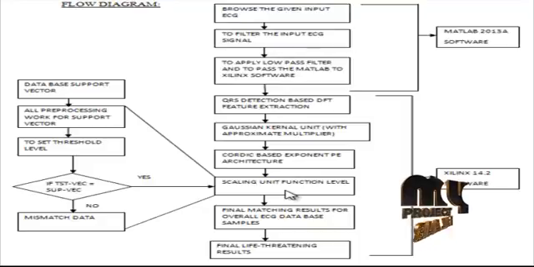The scaling unit function is used to process the overall data-based support vectors and pre-process all the support vectors, and to set the minimum threshold value for the given input vectors and the test vectors. Then the test vector and the given input support vectors are compared with the minimum threshold values, and a satisfied condition is yes and a not satisfied condition is no. If not satisfied, we analyze another data. If the condition is satisfied, we pass this data to the label.